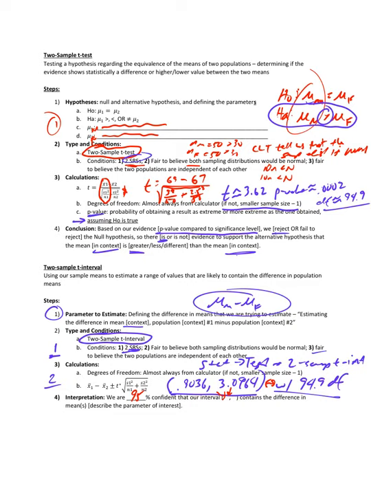But this is pretty convincing here that 0 is not in the interval and not even really that close to being in the interval. So it's pretty convincing here that since 0 is not in our 95% confidence interval, we have evidence that males are statistically significantly taller. Notice how when I said that, I noted again that this is a 95%. So a lot of times you'll get the follow-up question from your interval, is there evidence that males are taller, presuming we hadn't run the test already? And you would say, since 0 is not in our 95% confidence interval, we have statistically significant evidence that males are taller.